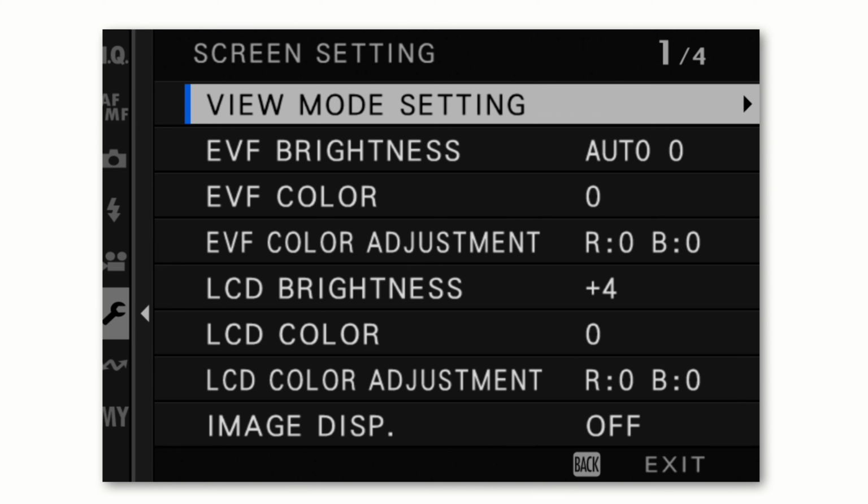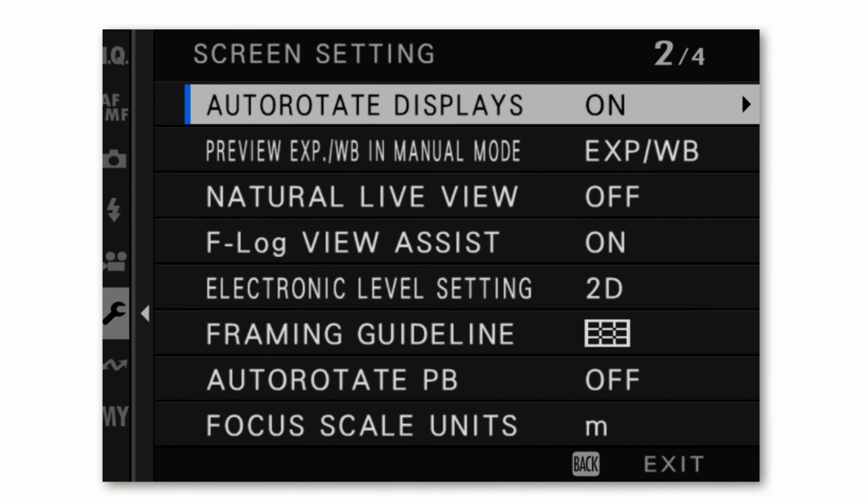The last option here is image display, which is when, after you make a photo, is it going to show the photo right away on the screen? I personally turn that off and hit play as I need. It also will show the playback in the viewfinder. So that's why I turn it off, because I'm on the viewfinder. After I make a photo, I want to go to the next photo, not look at the photo I just made, unless I specifically pause to look at that photo. And then I'll hit the playback button. Auto-rotate is for whether your photos are made vertically or horizontally, it'll rotate for that on playback.